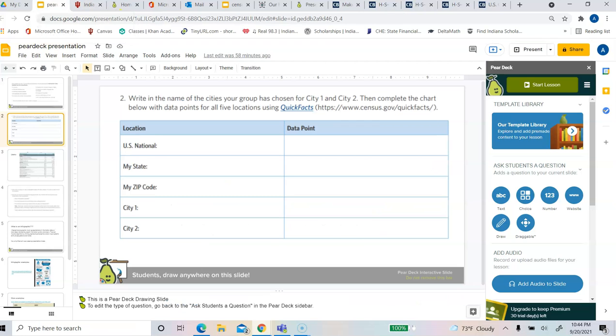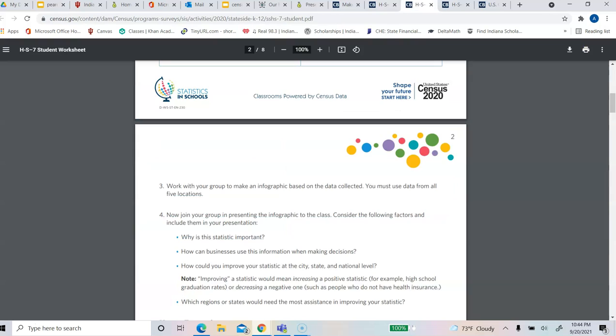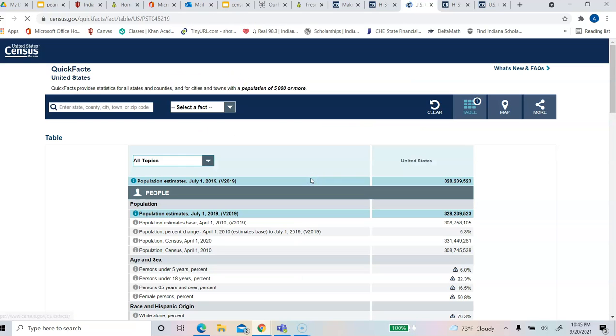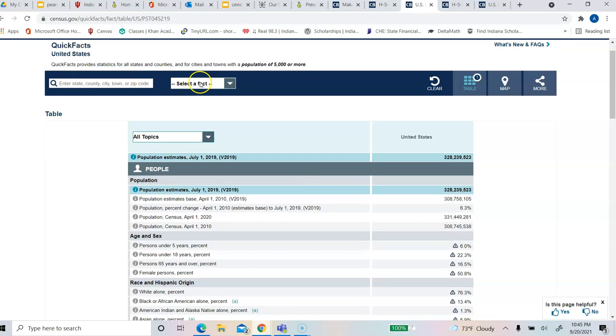For example, in that teacher version they talk about maybe showing students how to physically find the data they would need on the quick facts. If I go back here and click on this link, quick facts, and pretend I picked the focus of minority-owned businesses, then maybe I could show students a demo on how to do that.